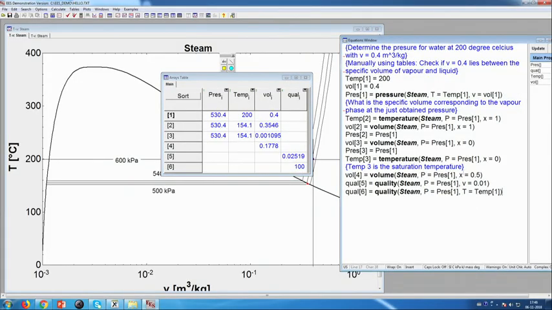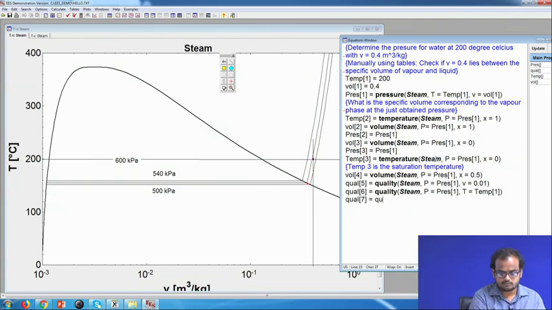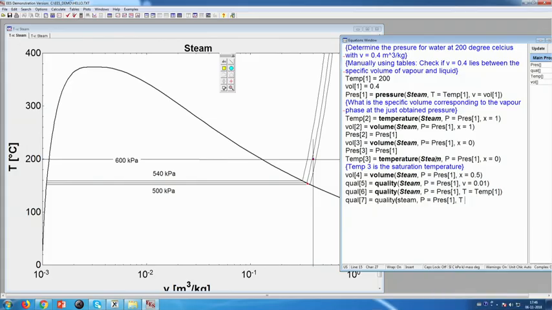Similarly, if you give something in the subcooled region, so we have given this as the condition, P equal to press 1 which is this pressure, and specific volume is 10⁻³, somewhere over here.